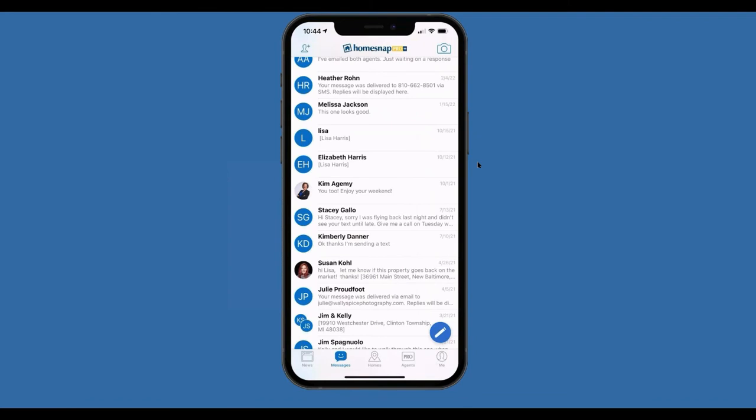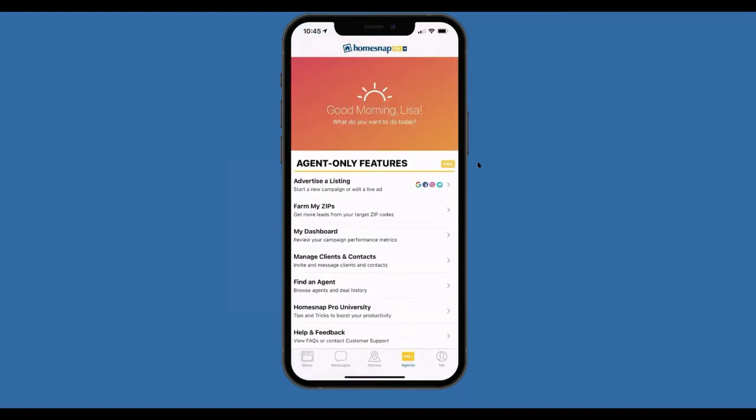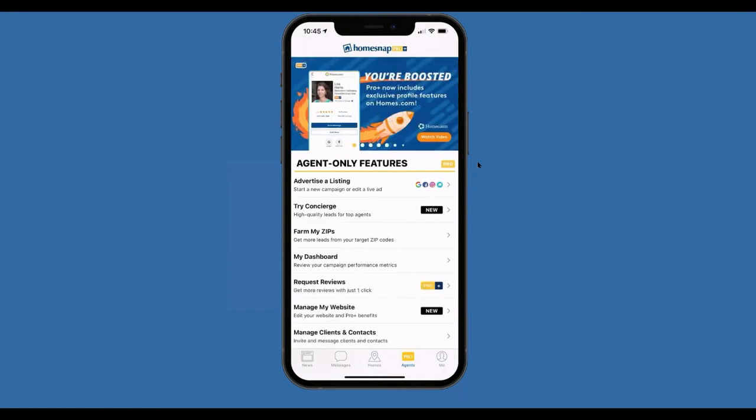We're going to skip over home since we've gone through that whole section, but we're going to go to the next two sections here. And this is things that we're going to set up for you as an agent and show you how you can invite your clients in here. So first thing is your pro agent one. We select that. So again, these are the agent-only features that you're going to see in here.